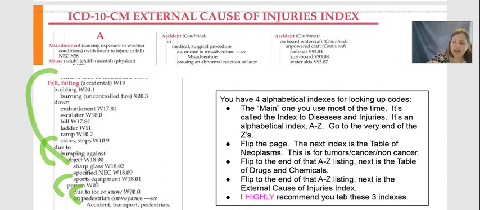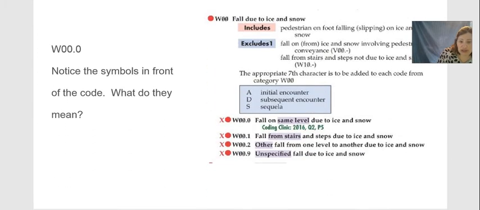This index is a perfect example of why you do not code from the index. You do not look at that W03 and decide that's your answer, because you are wrong. You have digits you don't know about here. There are more digits to that code than what this page shows. So if you just write down W03, you might be on the right track, but you are not correct. Okay, so then we would go to that next section and make our choice.